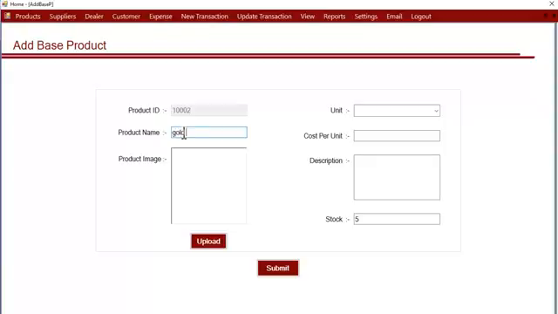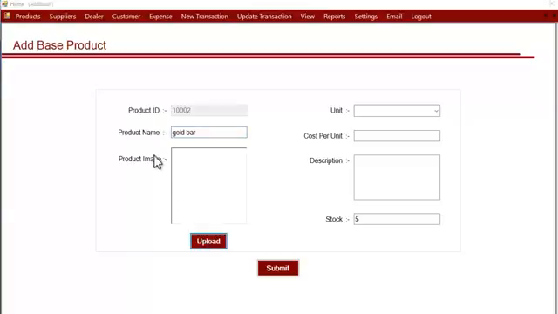Now let's add a gold bar here. This is your raw product, because you buy this from outside, and you'll be using this to make other master products, or necklace or other products. Those will be the master products. The product that you make by using base products can be entered as master product, so we won't enter that here. We'll add first the gold bar here.